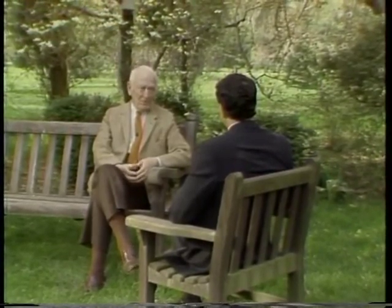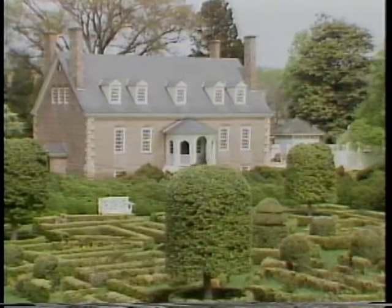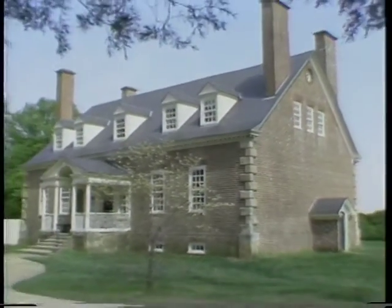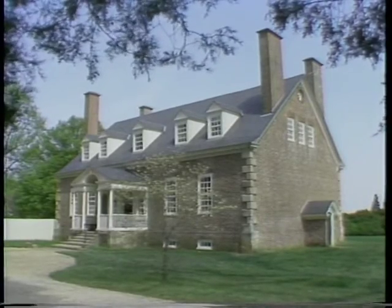The principal features of the outside are the little porches on the north and on the south, which are special, which are unique. The bulk of the house, this story-and-a-half cottage, you might say, made of brick with handsome Aquia stone trimmings, however, is more or less traditionally mid-18th century Virginian. And the bulk of the house was conceived before William Buckland was brought in from England in 1755 by George Mason to ornament the structure that was underway at that time.